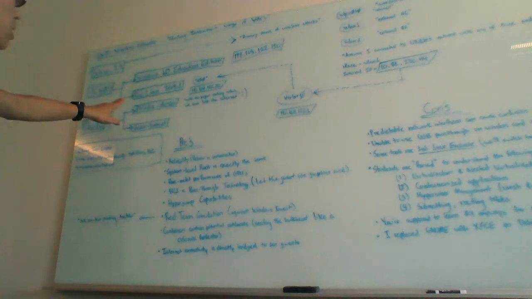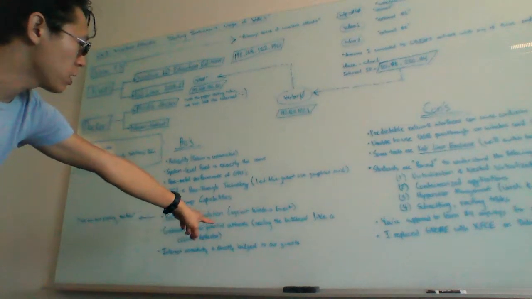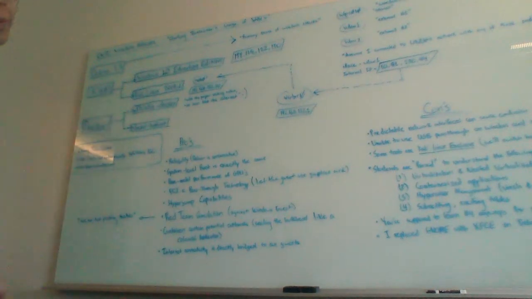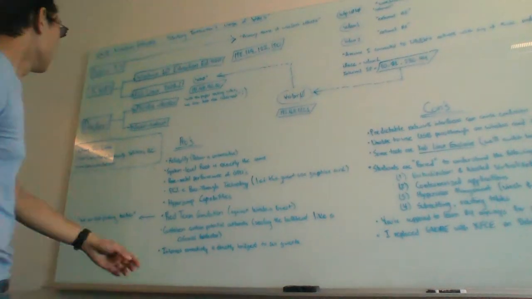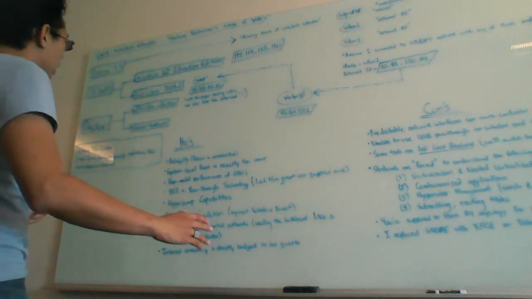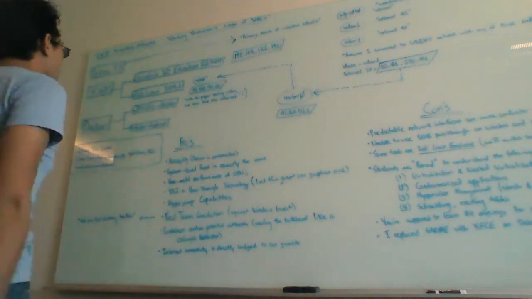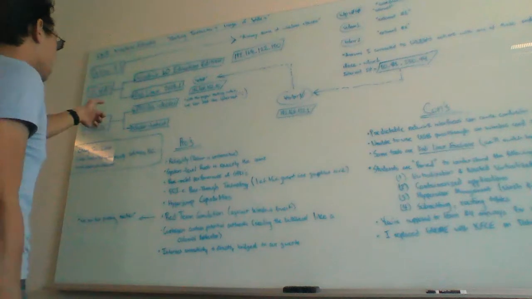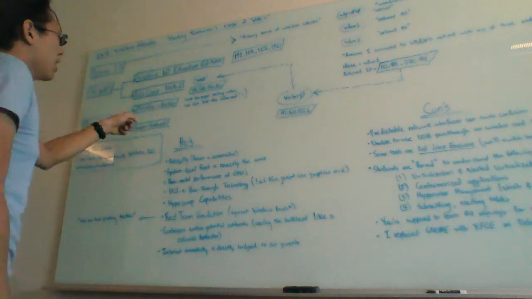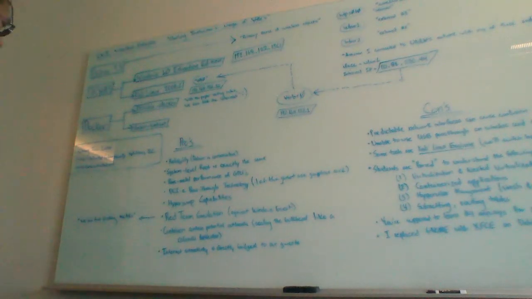This is what I'm writing: containers contain potential outbreaks, sealing the bulkhead like a Colonial Battlestar. I'm actually a big Battlestar Galactica fan. If an attacker attacks the machine, learns of Hashcat running in the background, and is trying to steal your pot file or something, they only manage to hack their way into NVIDIA Docker or Docker Hashcat. They cannot escape. They basically hack their way into their own prison. I guess they could escape if you were dumb enough to give it networking capabilities.